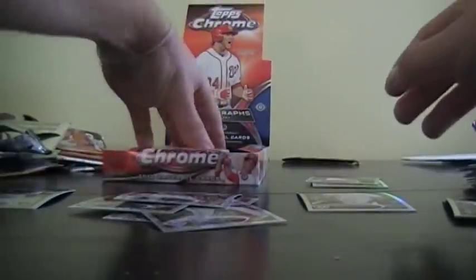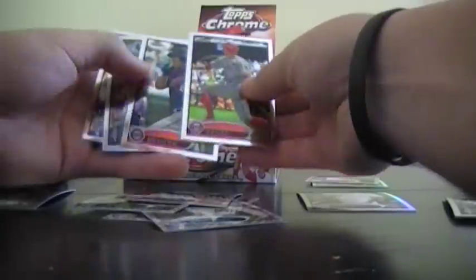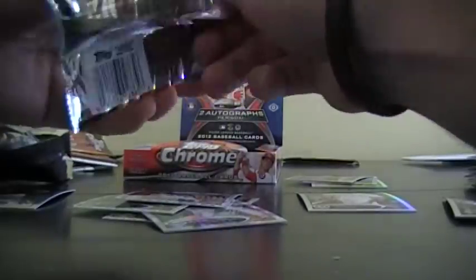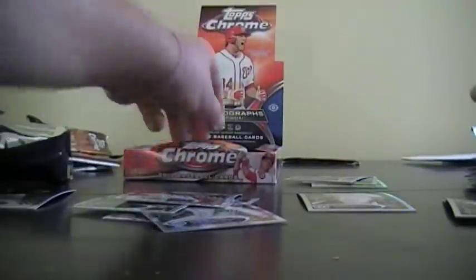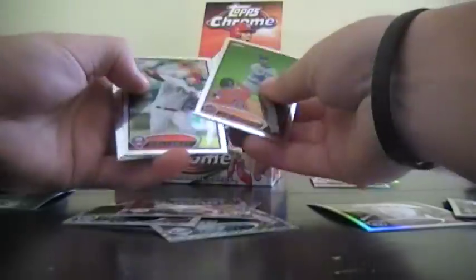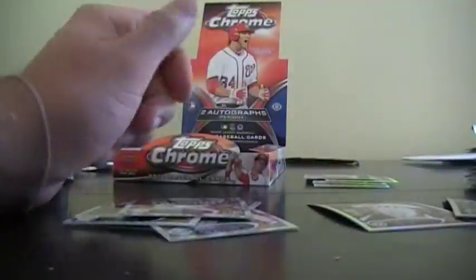Nothing. Adrian Gonzalez refractor. Our base. I don't think I hit any short print base variations. They're extremely rare, but I'll probably have to do a double check just to make sure. Mike Napoli refractor.